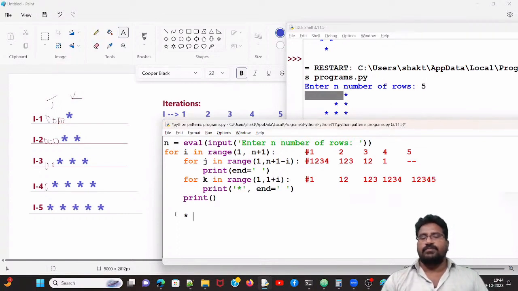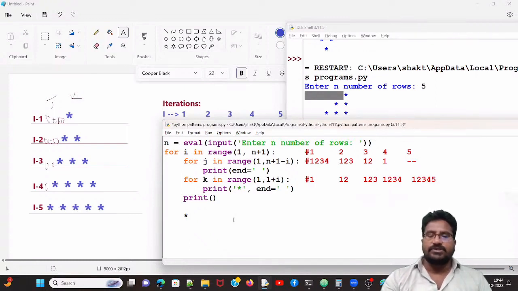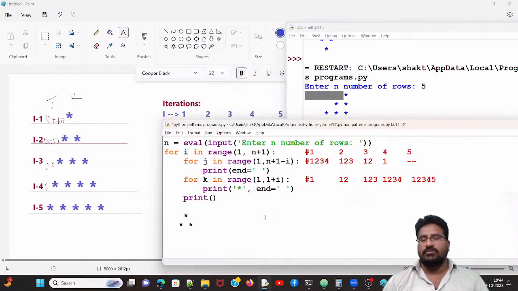That's all. In case of k, star space is there. Next new line means I value 2. When I value is 2, j 3 times means 3 spaces: J1, J2, J3. Then k 2 times, star space, like this. Next, empty print means new line.